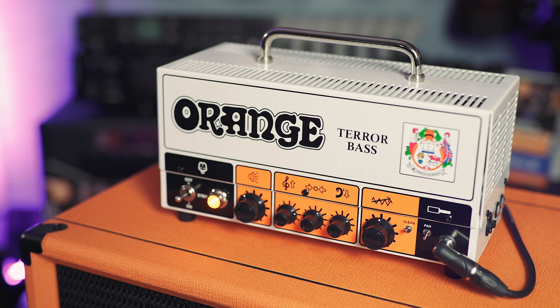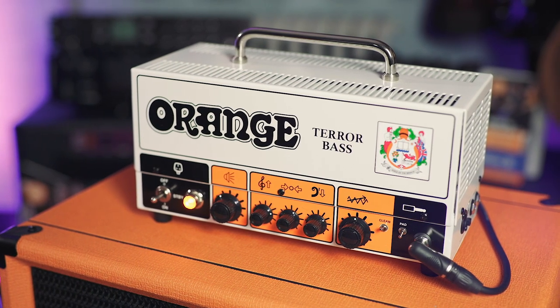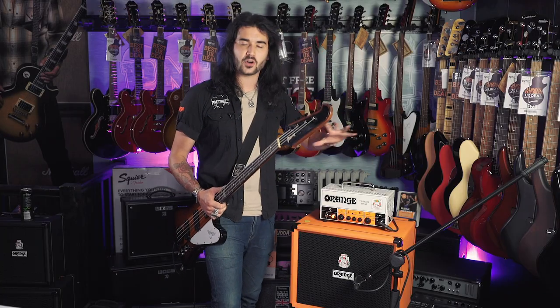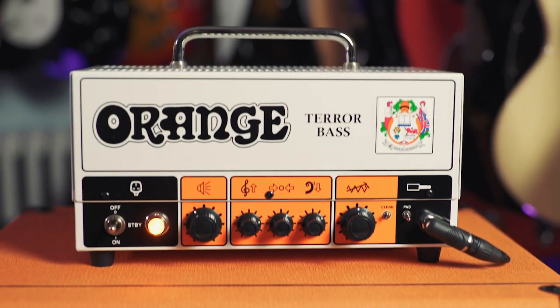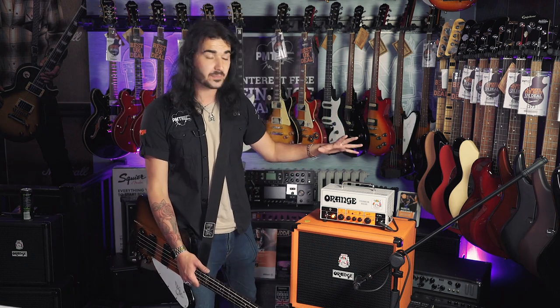It's been rejiggered and poked by Mr. Aid Emsley, who is Orange's wizard with the world's most fantastic sideburns, so it sounds closer to its big brother, the old Valve AD200. But in the grand scheme of things, it's kind of just the same as the old one. Same lovely layout, same lovely portable chassis. It's 500 watts with 12AX7s in the preamp.